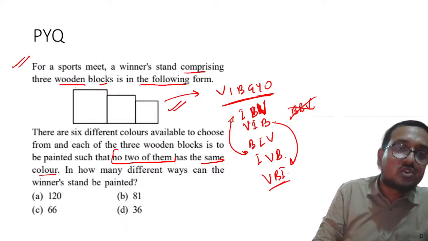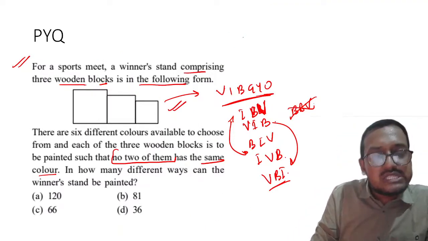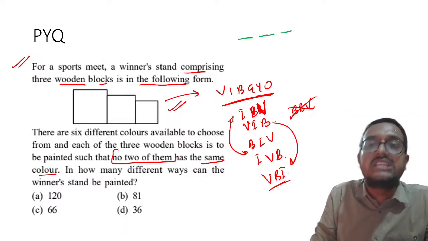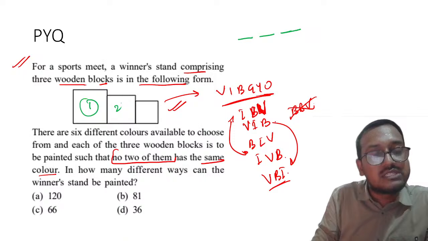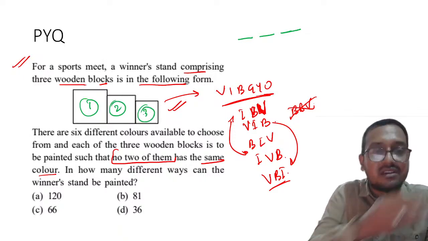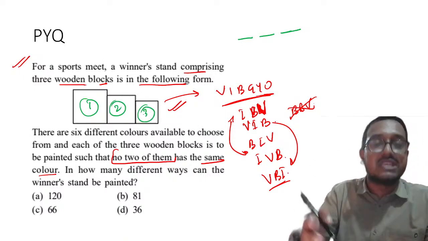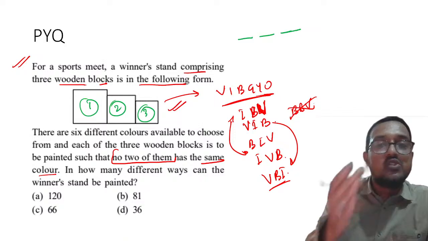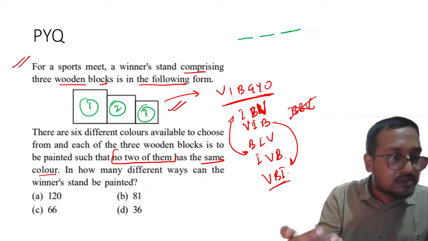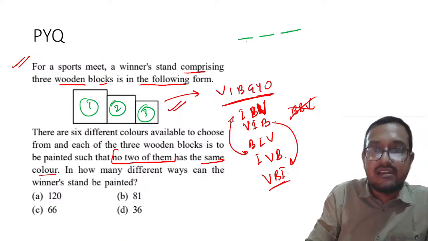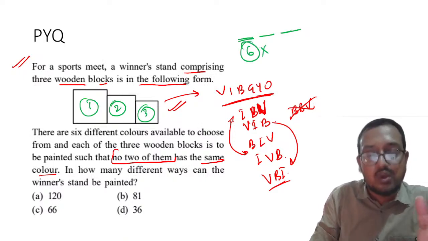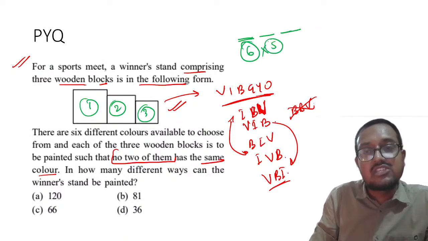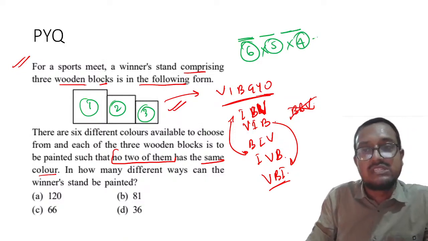Let us try to see this question. See, here, are you selecting or arranging things? My dear students, when you have to paint these 3 wooden boxes in a pattern, obviously you are arranging things, arranging colors, right? You are arranging them as per your choice. Yes, Karthikeyan, that's great. So my dear students, for the first place, you have 6 options available. For the second place, you have 5 options available, and for the third place, you have 4 options available.